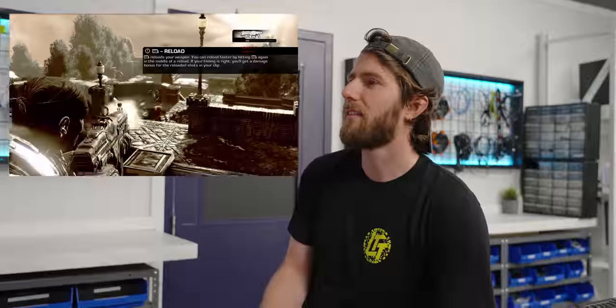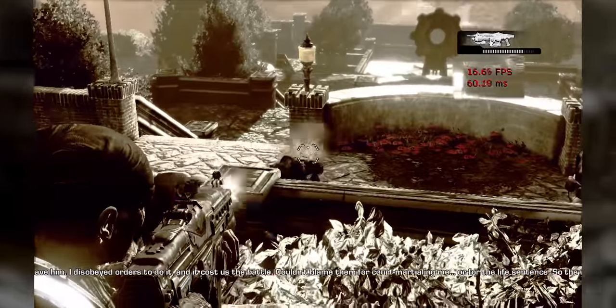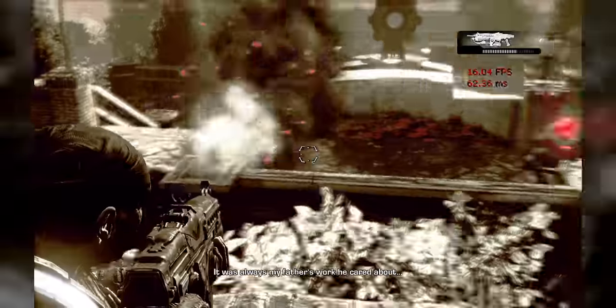It's impressive that this runs at all given how different the PlayStation 3 was compared to the Xbox 360, which this game was designed to run on. 12 FPS. Pew pew pew pew pew. Yeah, this is a very brown, flashback-looking game. How many of these guys do you have to kill? And they blow up. That makes perfect sense. And we saved the best part for last.